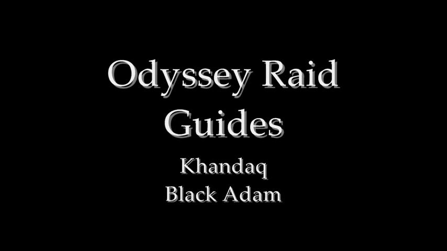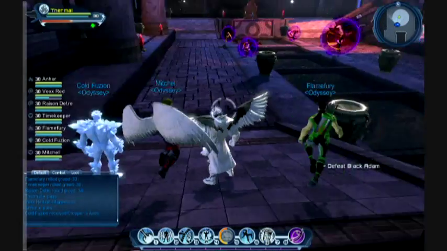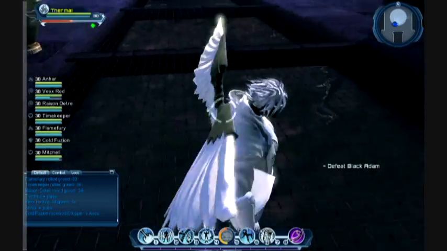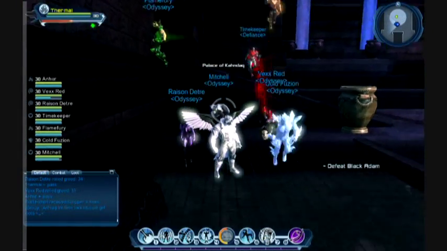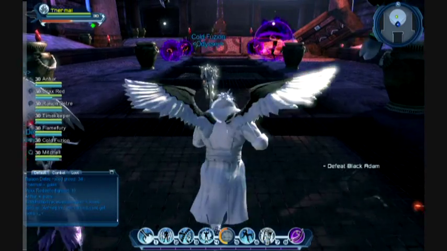This raid guide will cover the tactics for Black Adam, the final boss in Khandaq. This fight consists of 4 main phases and an introductory phase. In the introductory phase, you simply pull Black Adam to the gap between the entrances in the room. Upon pulling him, simply DPS him down and have your tank stand near him and keep aggro.